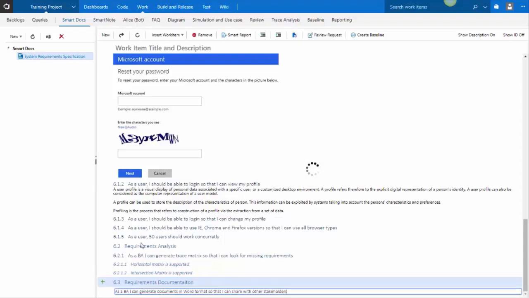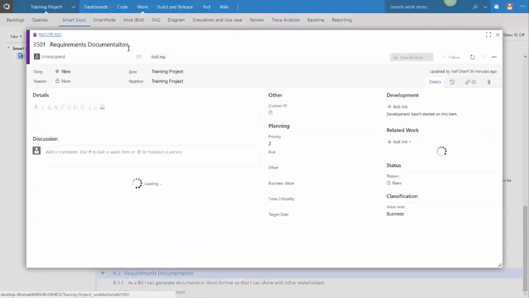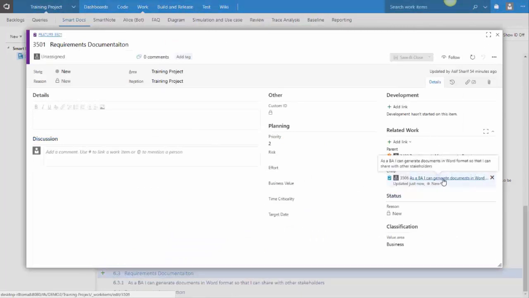Now I can also insert existing work items. So if I wanted to, in fact, before we do that, while this work item is selected, let's go and open up this work item. And you will see that this new work item has become a child of it. Now, in the Smart document, you can select what link types should be created when you create something as a sub-element. So in this configuration, child is being created. But if you create a work item that already has a parent, then you can provide an alternate link type that you wanted to use.